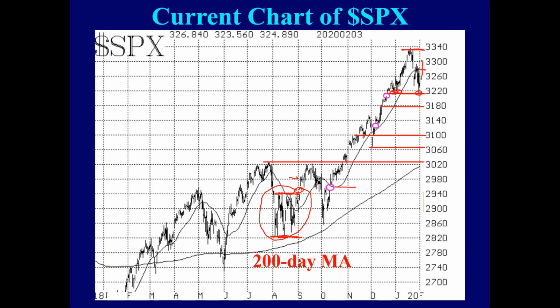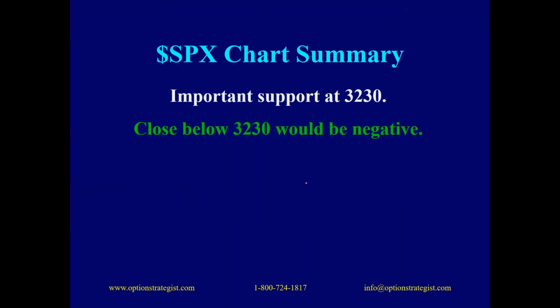So right now, I'm rating this chart as neutral. I don't think it's strictly bullish anymore since it broke off the highs, but it hasn't turned bearish yet either, because 3220 is a crucial level. Those two numbers are not that far apart, 3220, 3340. We will break out in one way or the other pretty soon, and that's a move you can definitely follow.